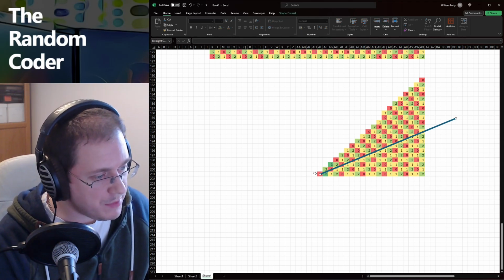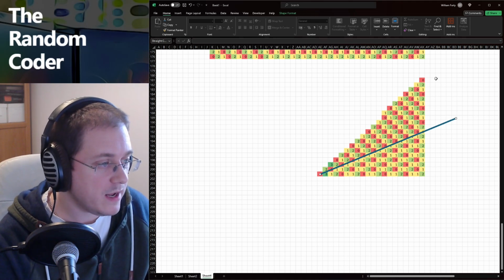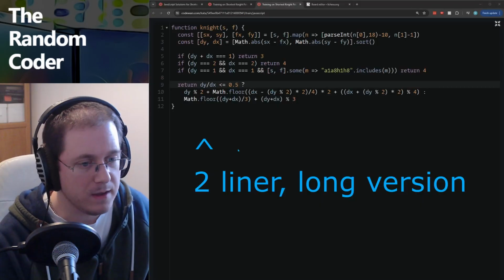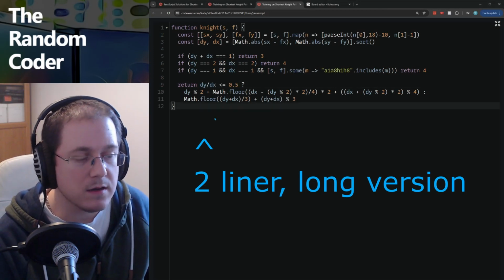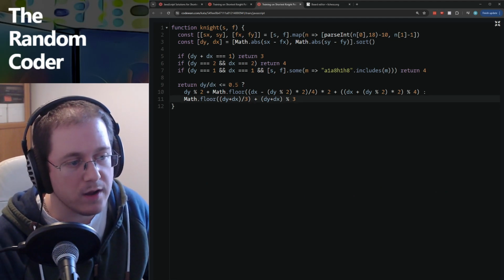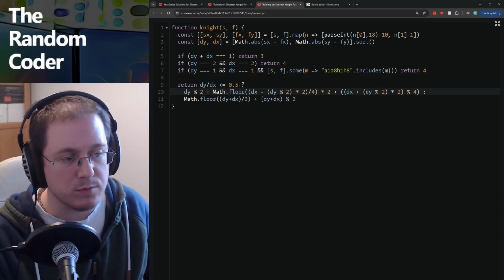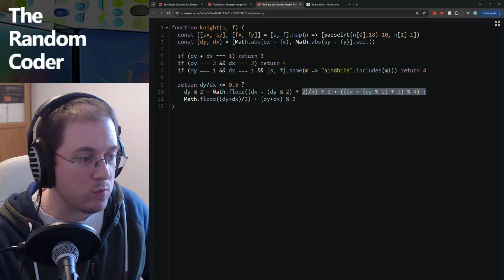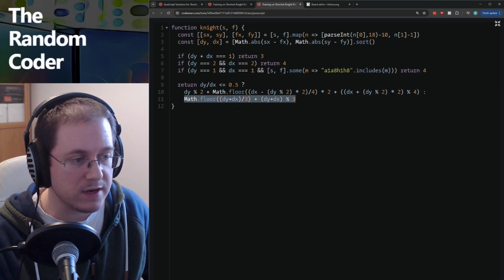If we're below this line, then it's one type of pattern, and if we're above this line, then it's a different kind of pattern. And just to call out straight away, that line, that gradient of 0.5, is why I've got this ternary here. So if dy over dx is less than or equal to 0.5, then we calculate one kind of expression. Otherwise, we calculate a different kind of expression.